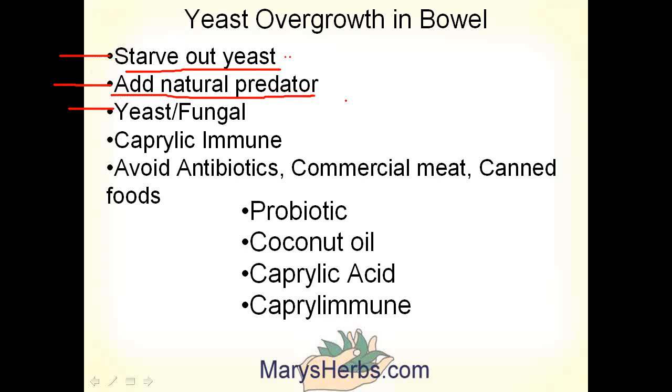I wouldn't do that with Yeast Fungal, because when yeast dies, it produces toxins. It is not being eaten by a bacteria. It produces toxins. And it's not pretty. No. So you don't want to kill it off too fast, because killing yeast off too fast can make you very sick.